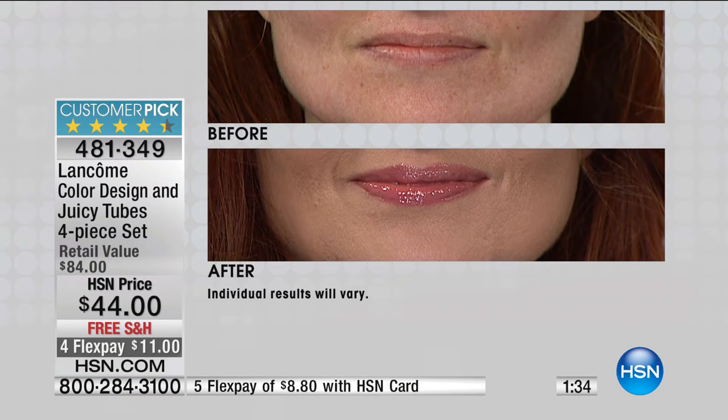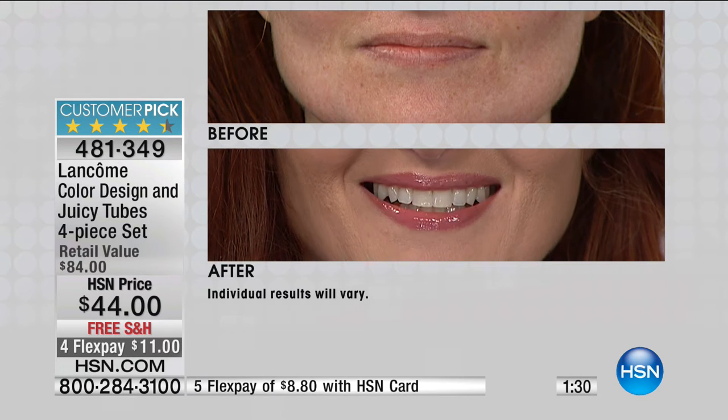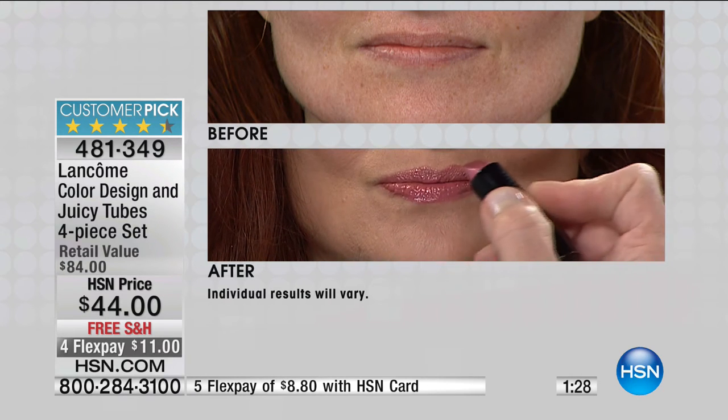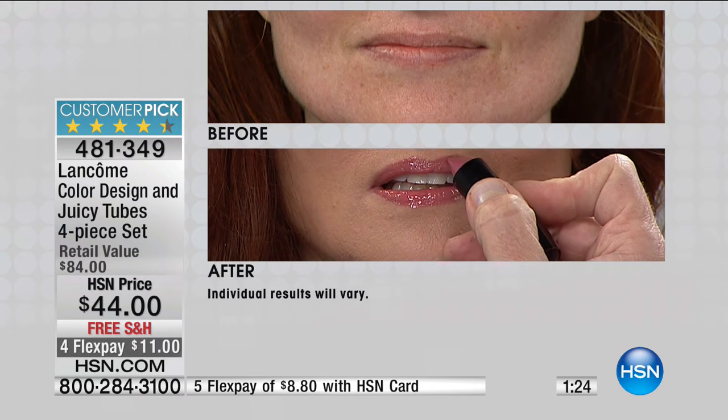Look at them on Angela, a redhead. They're perfect, right, Robert? They're just a beautiful color on your lips. And then if you want to cheat a little, here's my secret. Go on the side of your lips, right on this little edge, and push the boundary right on the edge of your lips. This is going to give you a little more fullness.